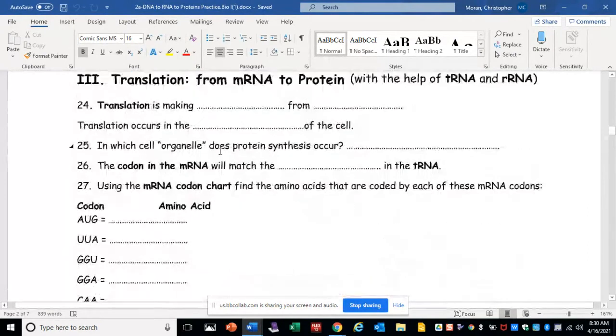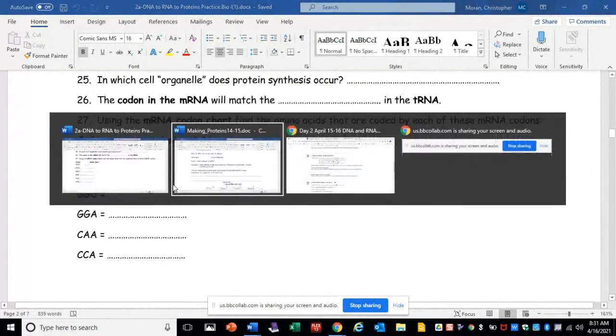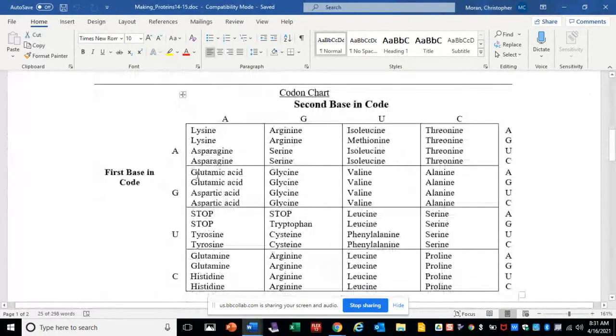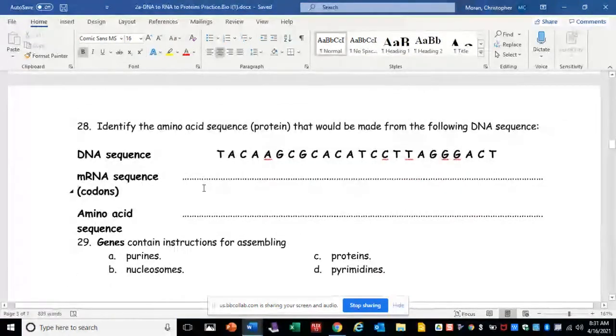Okay. If one part of the quiz is if I just want to practice using the codon chart, number 27, you have that, and then you come over here to this: first base, second base, third base. So in a couple minutes, Mr. Matheny is going to go over different codon charts, just to make sure we're on the same page. Show you the picture. I'm going to do these models, and then if you need to do more practice with this, number 28 is a good thing to get ready for that part of the quiz.